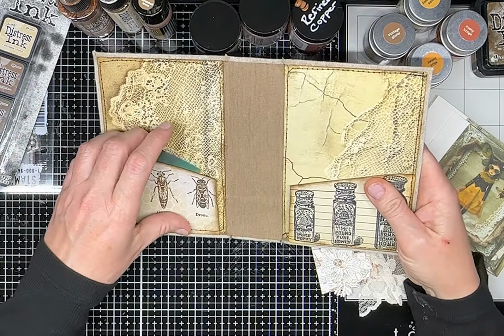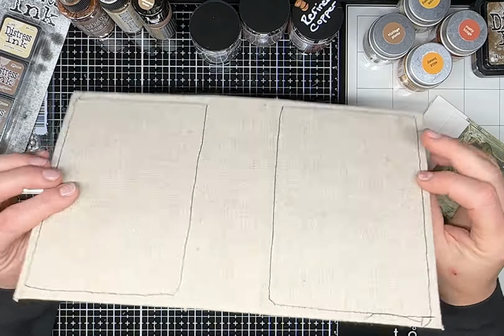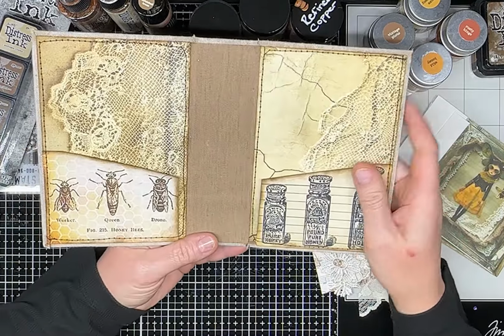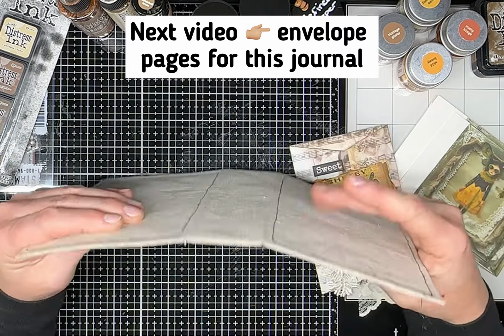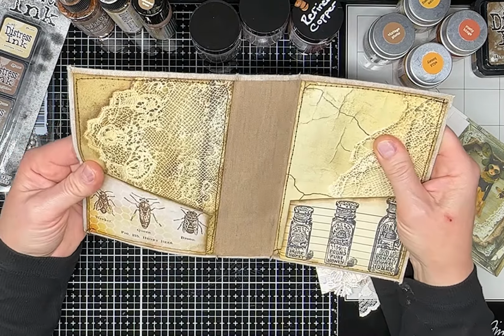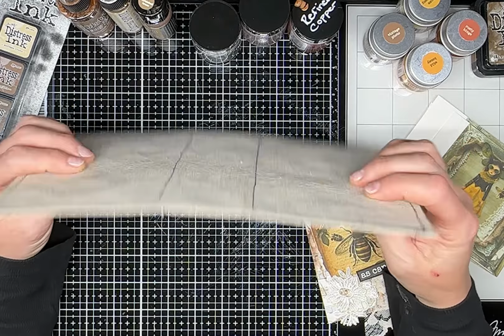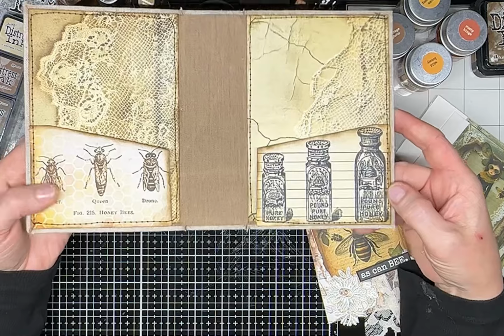Now, I did put together another cover. I will link my other videos in case you want to see this, but this is just packaging. I think this is an Amazon package, the brown paper, and I covered it with this fabric. I did put pockets on the inside.